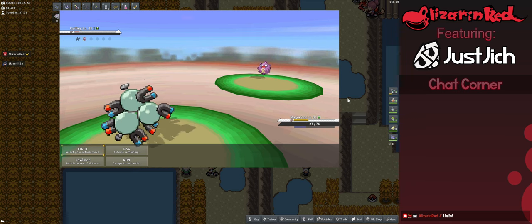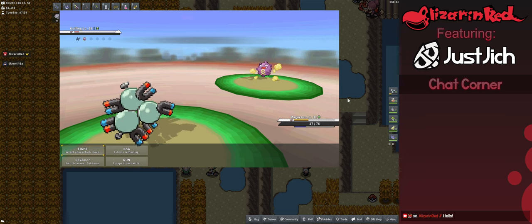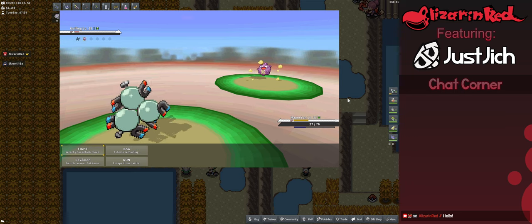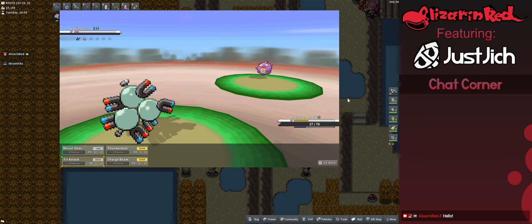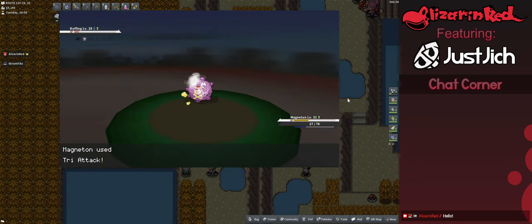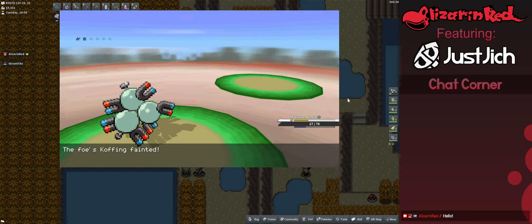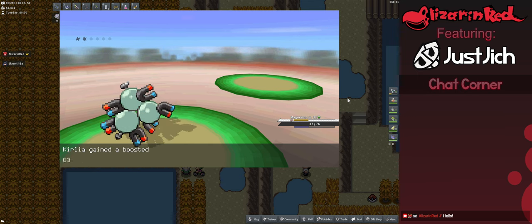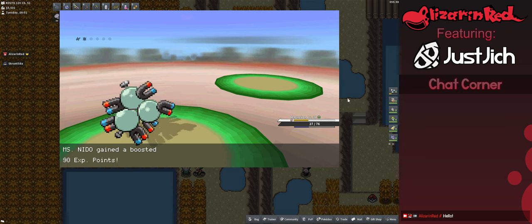Don't get me wrong, I like Dusclops. Well, I like Dusknoir and Duskull. I'm not really a Dusclops guy. But I don't really know where I was going with that. Just don't get me wrong. Rhyhorn. Oh god, I forgot Rhyhorn was in Gen 3. That's one of the things I remember being in the Safari Zone.